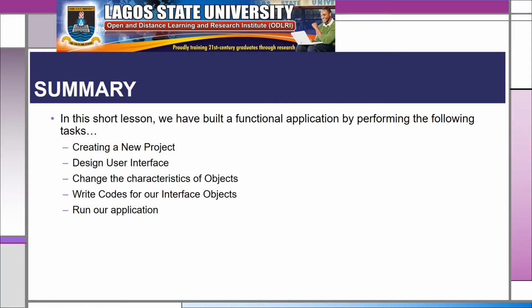So in summary, we have learned a few things, and one of the things we learned is how to create a project.